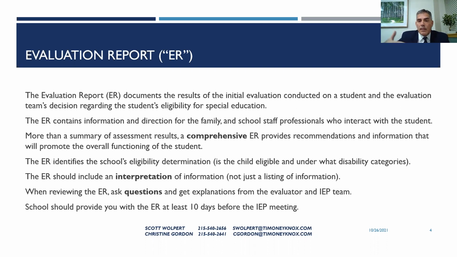Make sure that they give you interpretation. If they don't, and you're at a meeting reviewing this, ask them, what does this mean? What's the significance? How's this going to lead us to properly program for our child? That's really important. And the next point leads to that, which is basically when reviewing the evaluation report, ask questions, get explanations from the evaluator, get explanations from the IEP team. That is part of the process here.